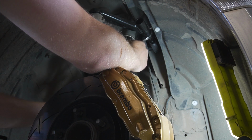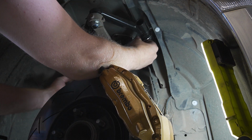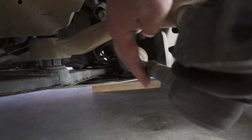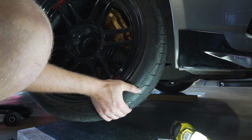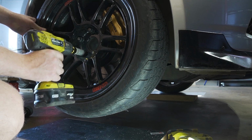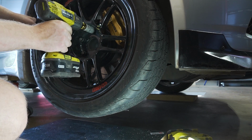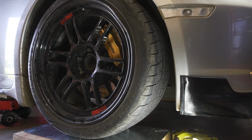On my car, I adjust the camber via the upper control arm. And here I'm loosening the lock nut for the tie rod end. Then I go put the wheel back on. Make sure the wheel's not loose. And lower the car back down onto the slip plates so the suspension can settle.